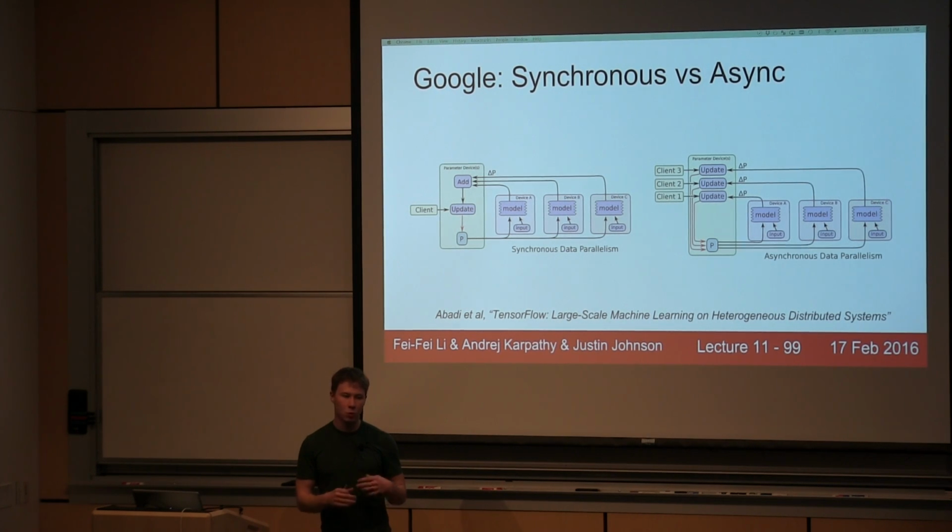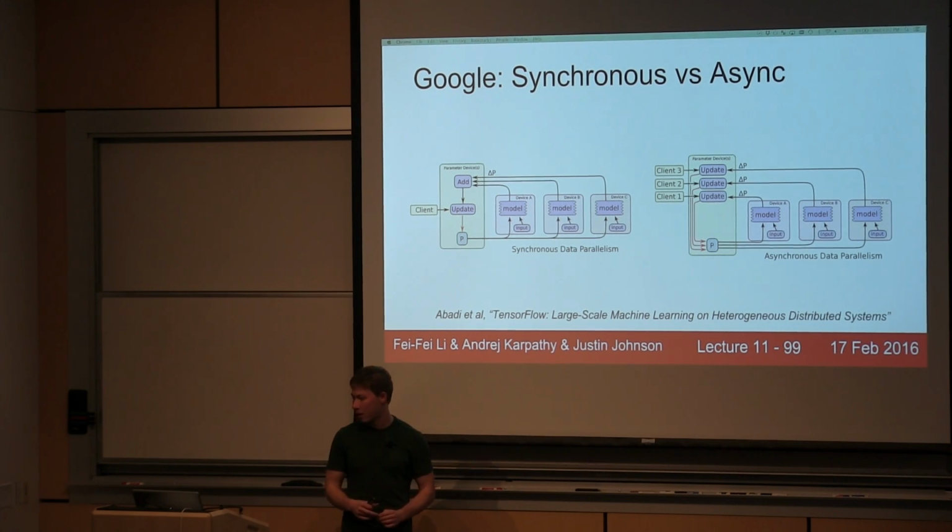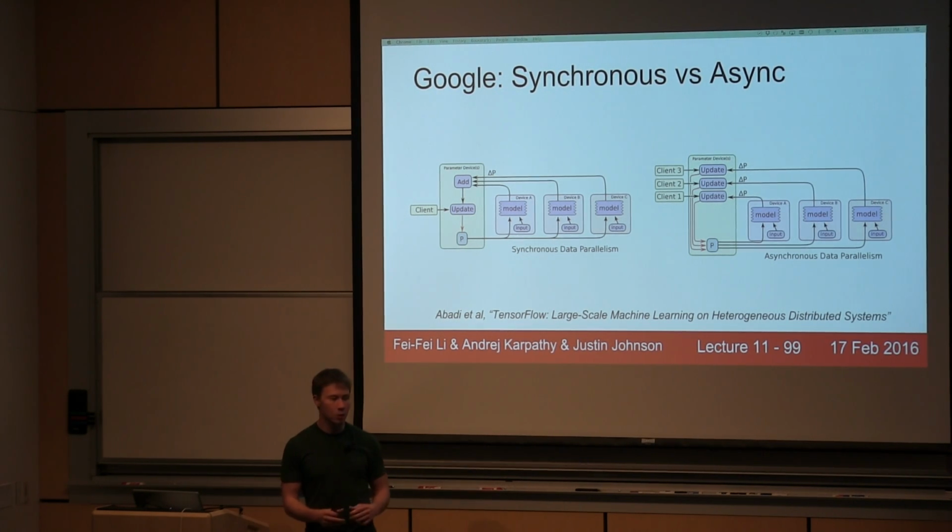This tends to not be too much of a big deal when you're working with multiple GPUs on a single node. But once you're distributing this across many, many CPUs, that synchronization can actually be quite expensive. So instead, they also have this concept of asynchronous SGD, where each model is just making updates to its own copy of the parameters. And those have some notion of eventual consistency, where they periodically synchronize with each other. It seems really complicated and hard to debug, but they got it to work.